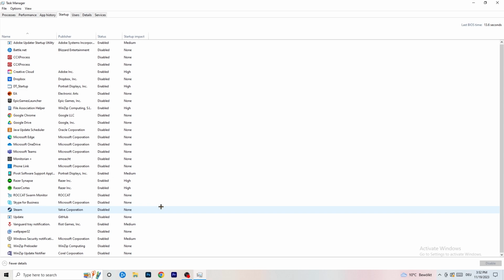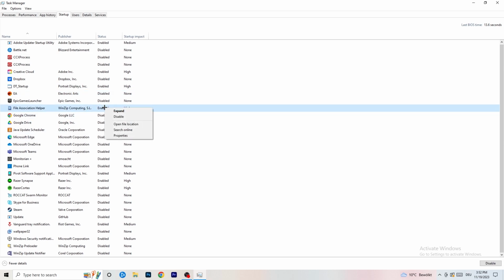So disable every single program which you don't want starting in the background when you start your PC, basically everything besides Windows things or Apple things. You right click something which is enabled, and you disable it simply like that.